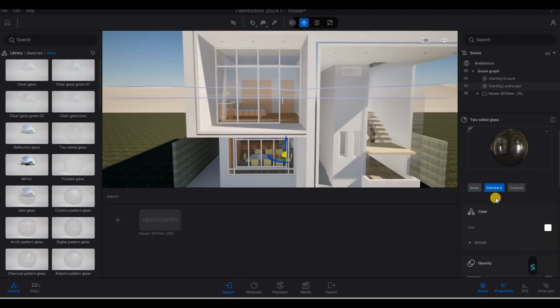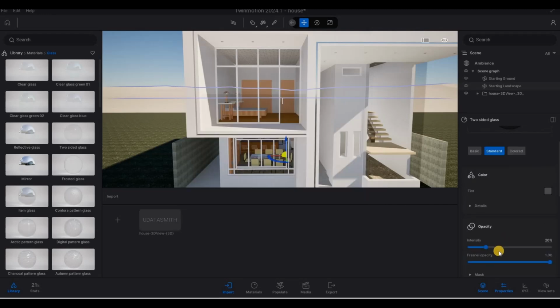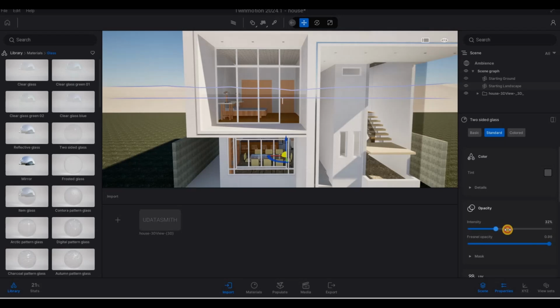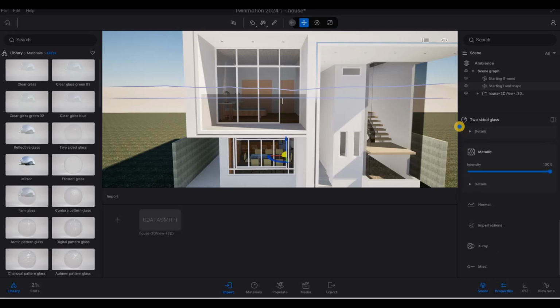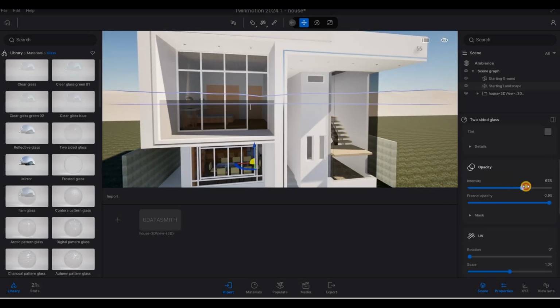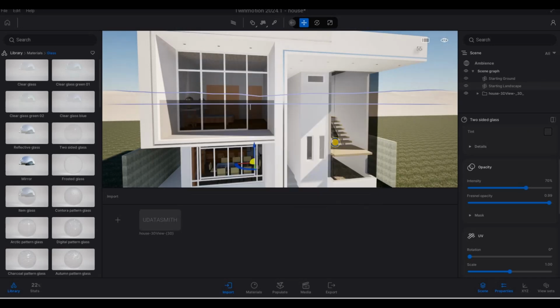I'm just going to do standard, and then increase the color, and also the opacity. So that looks good. We can increase the opacity and then the darkness if you want.